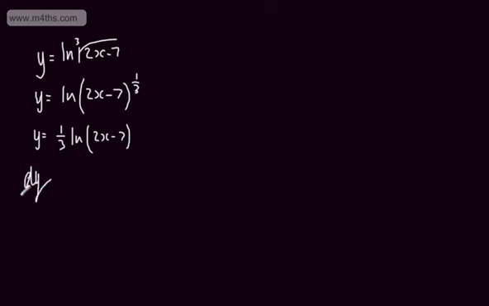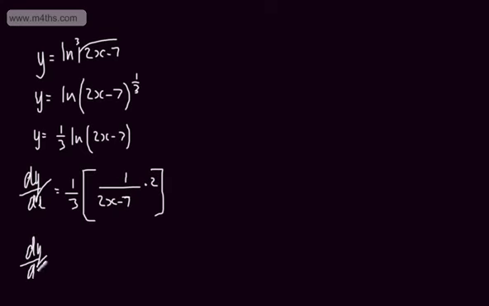So we could say that dy by dx would be equal to 1/3. And then all we would do is write 1 over the inside function, which is 2x minus 7, multiplied through by the derivative of the inside function, which is 2. So we can say that dy by dx would be now 2 over 3 lots of 2x minus 7. So no algebraic fractions at that time, and hopefully you can see that it's probably simpler doing it with that particular approach. Again, some aren't, but some might be.